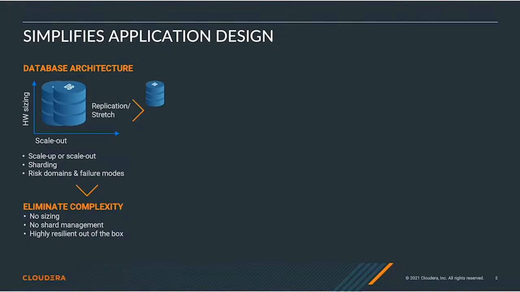Lastly, it's always HA out of the box. That means you no longer have to worry about hardware failure. And because this is in the cloud, it's also resilient to availability zone outage. That used to be data center outage in the on-prem world. We always deploy spanning 3 availability zones. And then if you want to be resilient to regional outages, we have a wizard-based configuration tool for replication that lets you set up active-active bidirectional replication between 2 different regions and ensure availability when a region goes down.